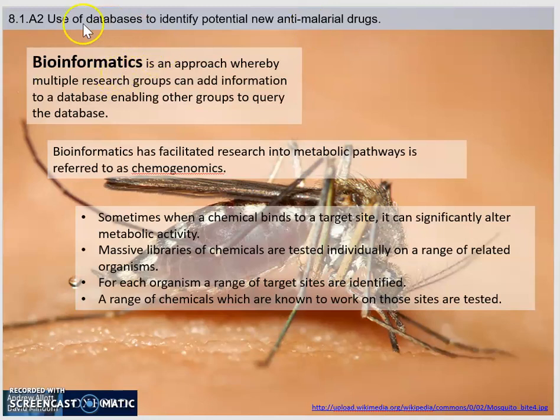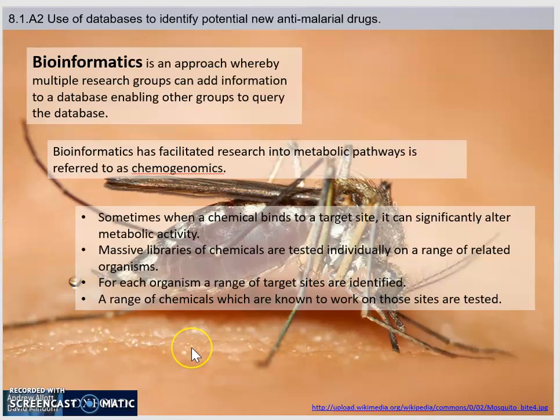Now, what bioinformatics aims to do is it looks at various different types of experts. So it's going to look at, for example, biologists, who are going to take the genome and they're going to code for the genome. They're going to look for the proteome. And if they know the proteins, then they can identify the enzymes. And by identifying the enzymes, they can maybe start to think about the type of inhibition that can be used to combat that enzyme, which then stops the plasmodium enzymes from functioning properly.